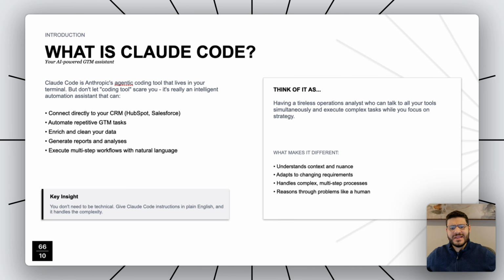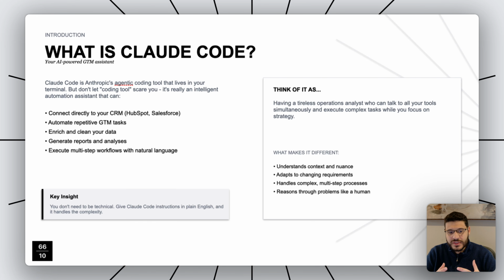So first off, what is Claude Code? Claude Code is Anthropic's agentic coding tool, and it really lives in the terminal right now, right? There's not really a great UI for it. It's in something called the terminal. What's great about it is it's not just a coding tool, even though we're mainly using that for a lot of it. It's really an intelligent automation assistant. That paired honestly with Opus 4.5 makes it one of the strongest AI implementations I've ever seen. And it almost feels like AGI, right?